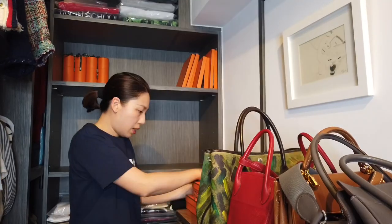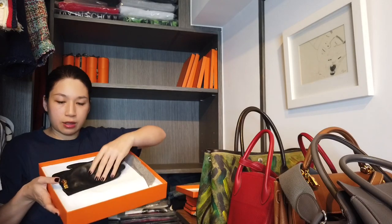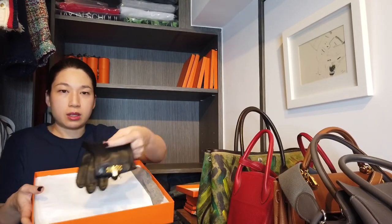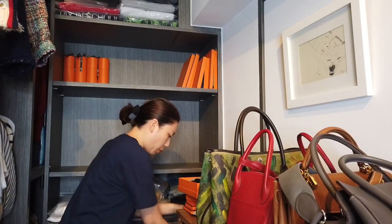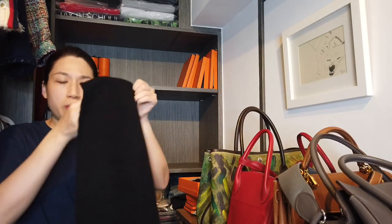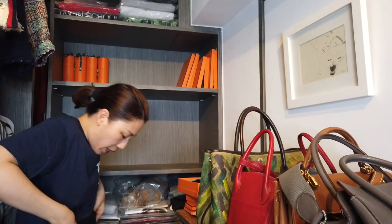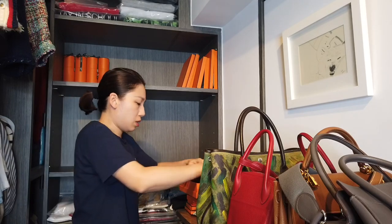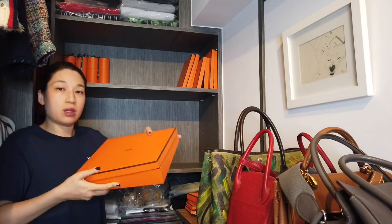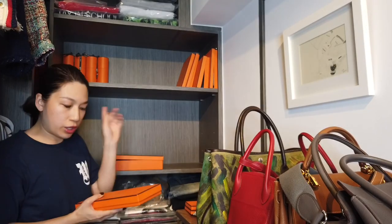Here's another scarf box which I keep the Kelly gloves in, and there's a gray Fendi scarf here. I also have a plain MS black cashmere scarf that I really like and have been wearing these two days — putting it back in the box. I'm just going to keep it here and later I'll sit two bags on top of this box to push the lid down.